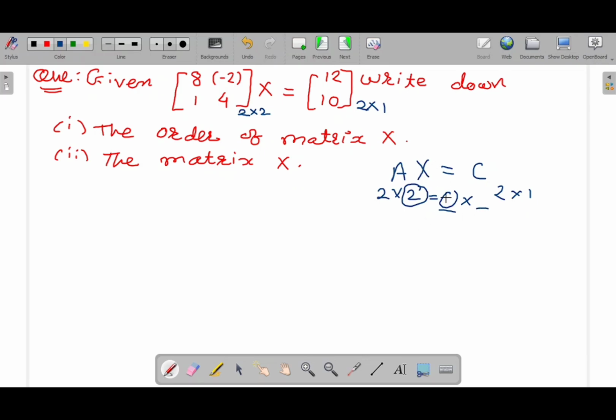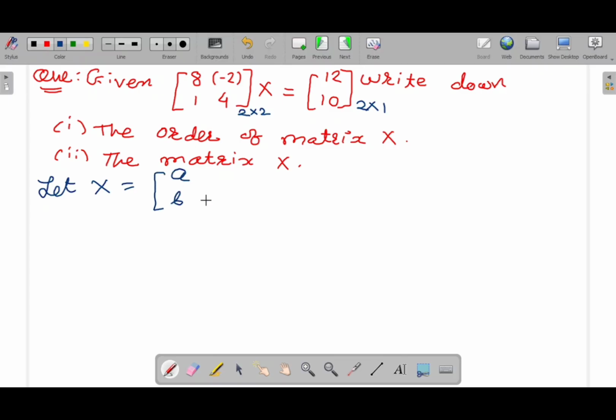So obviously the number of rows in matrix X must be 2. We also know that this resultant matrix, this answer, is coming from these two numbers, where definitely this first two has come from here. That means this one will replace here. So you can see what will be the order of matrix X. Yes, you are right. The order of matrix X must be 2 by 1. So when we consider that X is equal to [a; b], only a 2 by 1 matrix, right? So this is very important to identify the order of matrix X. Here you can write the first answer, that the order of matrix X is 2 by 1. Yes.